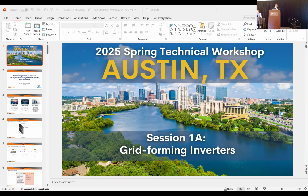Let's go to the results. At 5 seconds, we add the series capacitance. So you can see the wind turbine output power oscillates. So we have oscillation in this case. So we replace the wind turbine with the same rating and the same initial condition. And then we see that the grid forming can help stabilize the system. So actually the grid forming damps the oscillation. So one of the applications in this case for the grid forming is damping the oscillation due to the series capacitance.